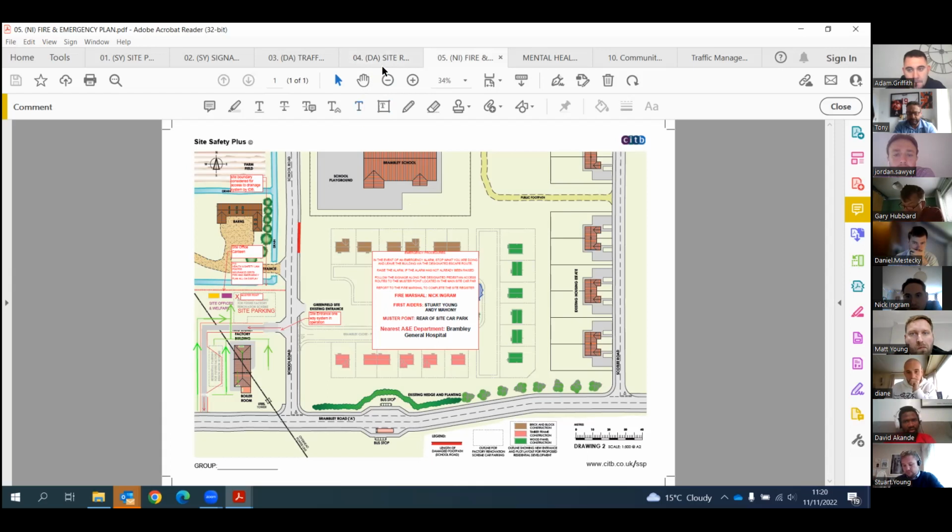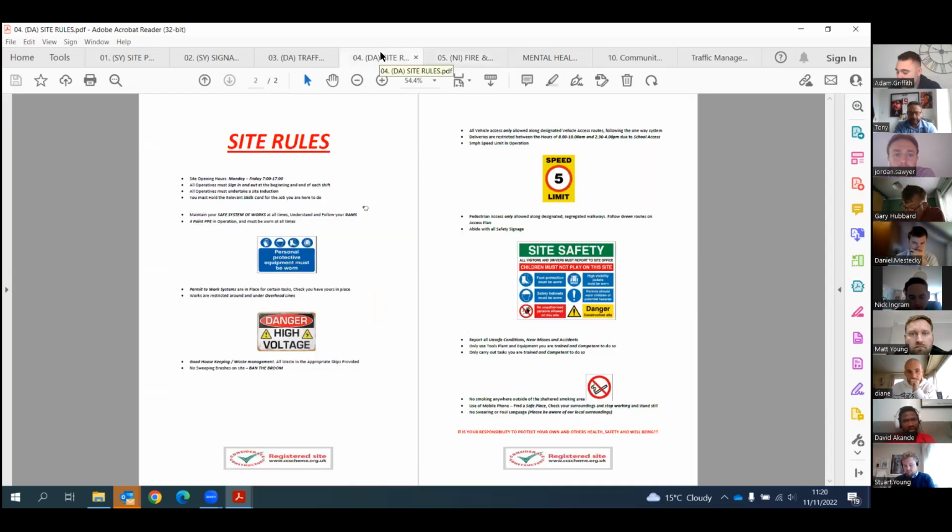Other thing I just wanted to go over as well was the induction procedure and checklist. So this would be, obviously, another important point. Every worker that we're going to have on your site, we want to make sure they're competent, trained, and aware of everything that they need to do, the rules they need to obey on site, and if anything goes wrong, what they need to do. So this induction will basically see to that.